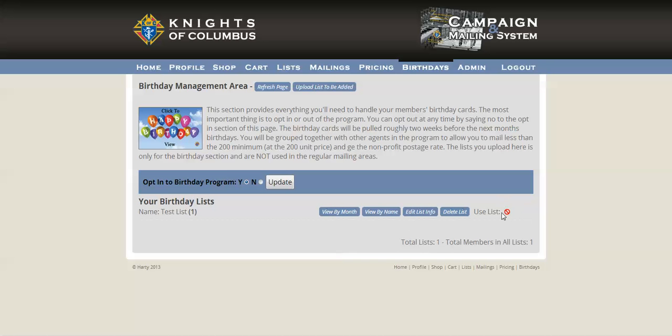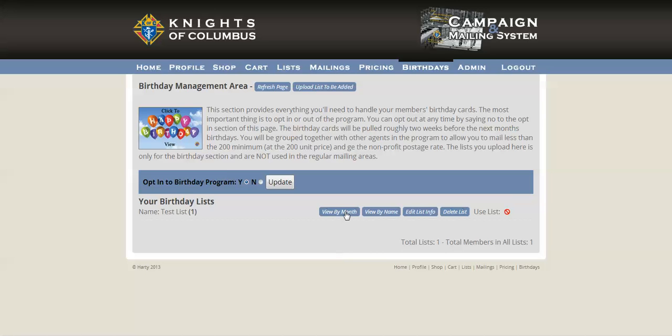It'll be back, and now you can see there's a new icon down here. It says, nope, we're not going to use this list. So again, you can delete a list. You can also view information about the list. Right here you have the name, and this tells you how many actual names are in that list. So right here, just for a test, we have one, and also down at the bottom you can see, because you can have as many lists as you'd like, there's a total of one list, and it calculates all of the members in all the lists, and as you can see, it's one list, one member.